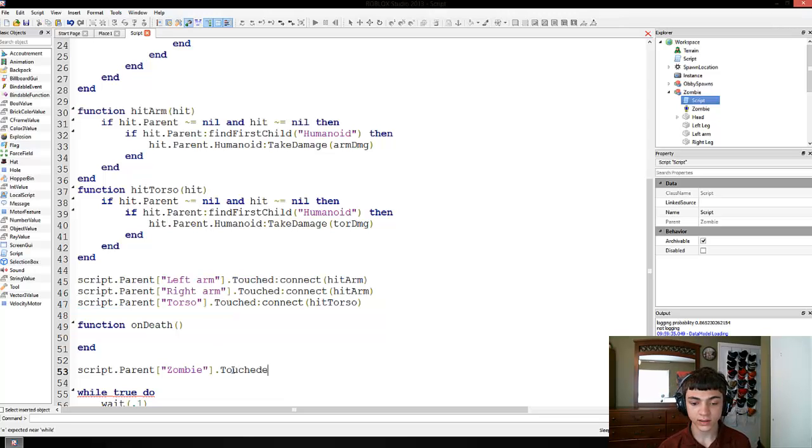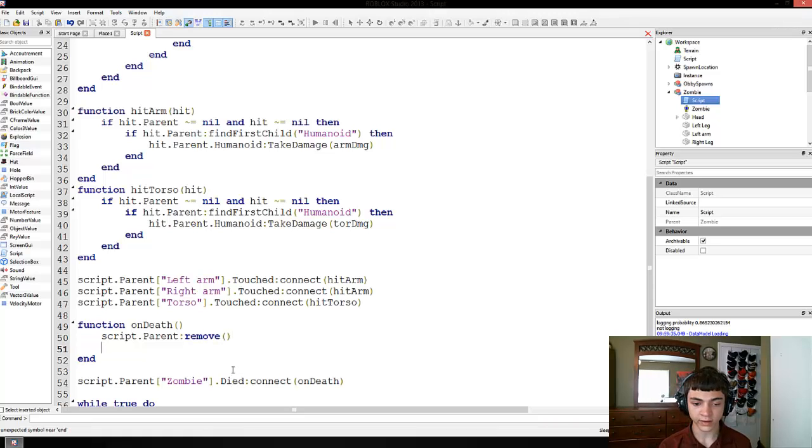Script.parent zombie died connect on death, and all this on death is going to do is script.parent remove, and then actually we'll do this first.